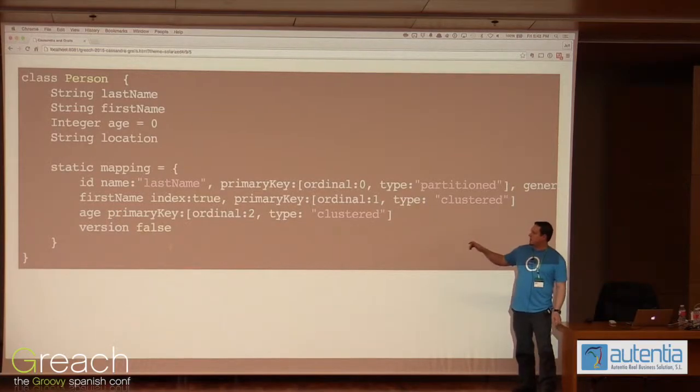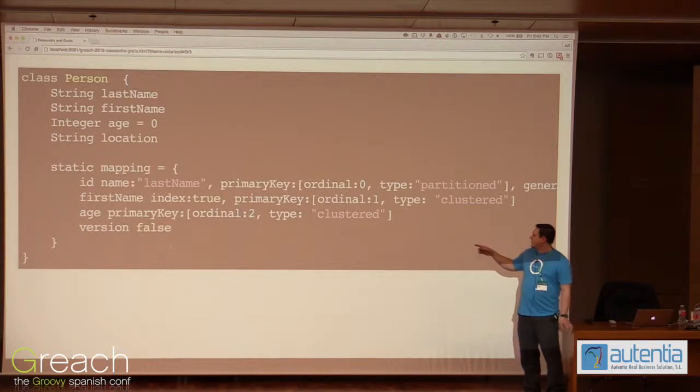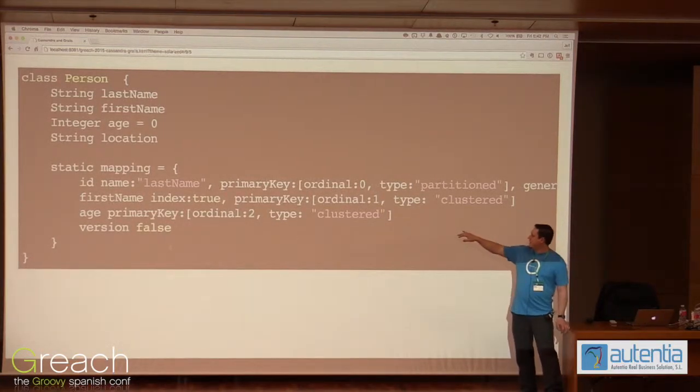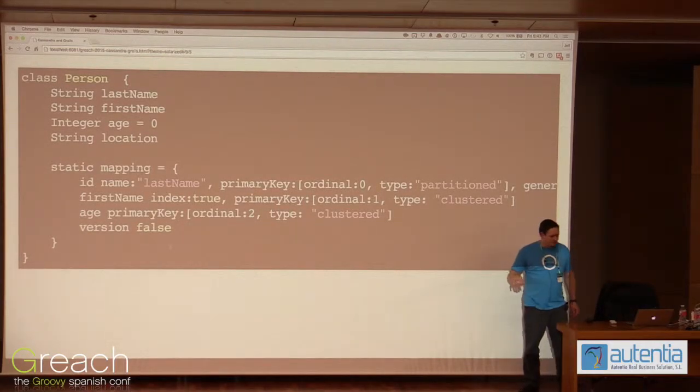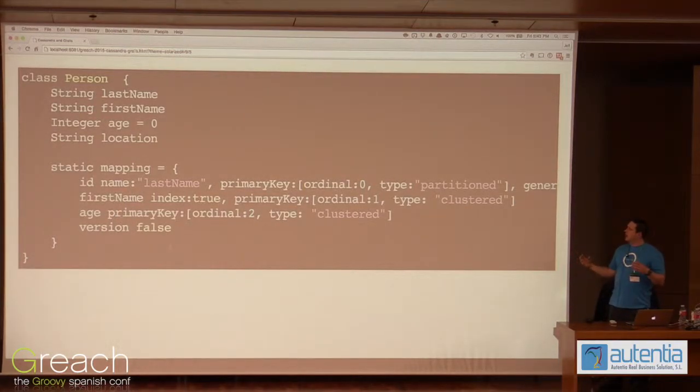So the compound primary key allows us, for a person now, we're going to use a first name and a last name, and we also use their age. You'll notice that we have this new primary key mapping inside of the static mapping block. What that's doing is basically saying what order and what type of the primary key to use for each of these. That way, if you want to keep things alphabetical in your mapping, you can do your order whatever way you want right there. The important part is this partition versus cluster. I didn't go over this before, but if you have multiple parts of a partition in your primary key, what all that means is they're required fields, and you'll never be able to not query by them. If you have a two-part partition key, you have to always use both parts of it. What that ends up doing in Cassandra is it says which node in the ring it ends up on. So you can never only query by one half of it, because it would span multiple nodes, and Cassandra never lets you do that. That's why there are no joins.